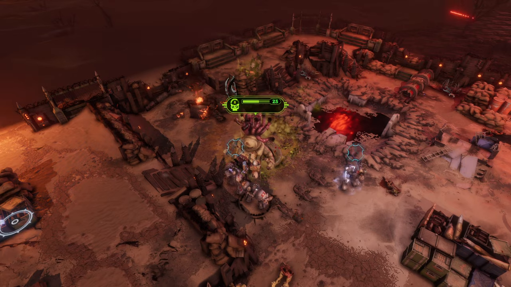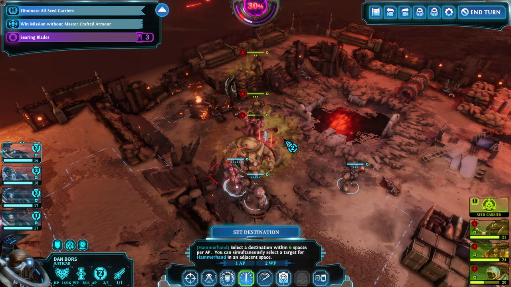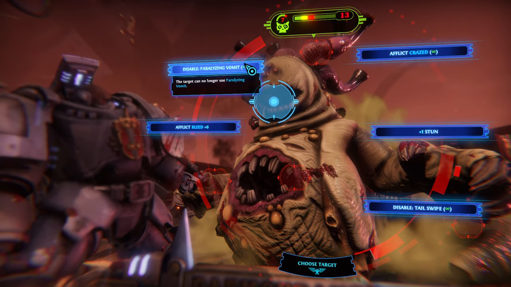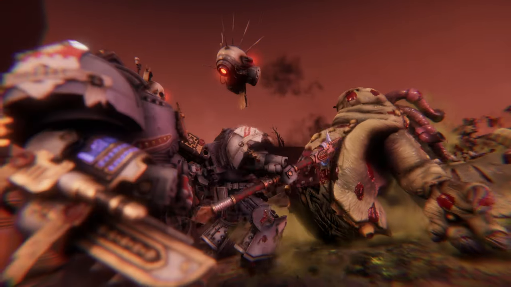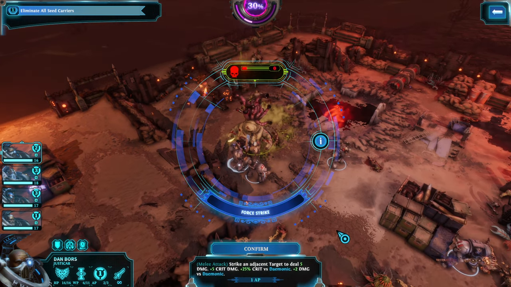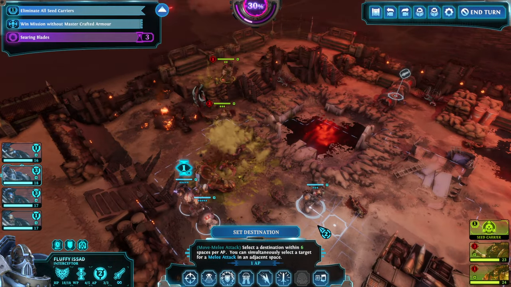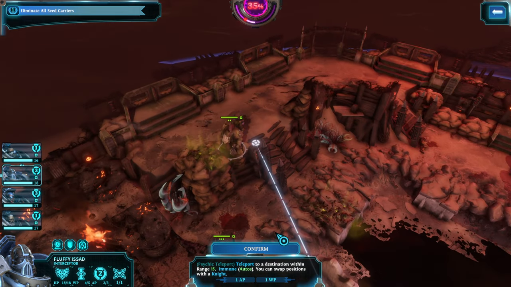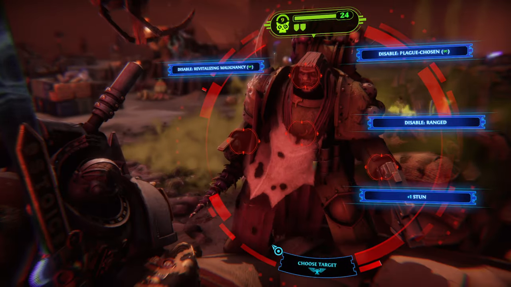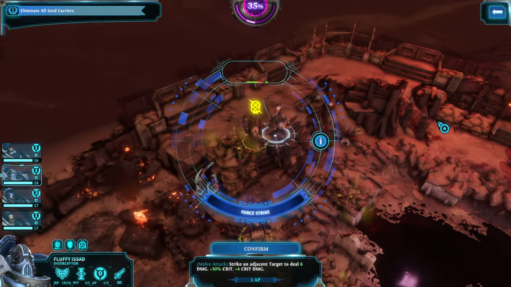Good. Let's get that thing down. Cut off the tail. And whilst we're at it, let's just kill him. Yeah. Good. One.